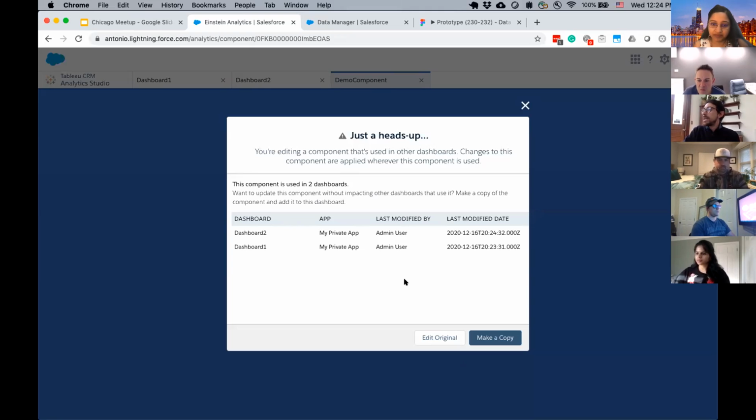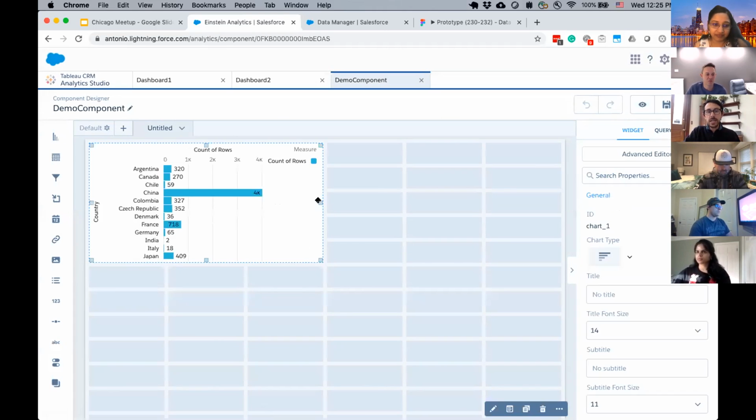We have clear messaging that explains that you are editing something that's going to be applied to all the dashboards that include that component. And you can even just make a copy. So you still have the opportunity to keep things separate if you're doing it accidentally. But I think the big value when you do this, knowing what you do, is getting the shared value of reusing, right? So I'm going to edit the original, and I'm going to fix my mistake by using all the width that I have.